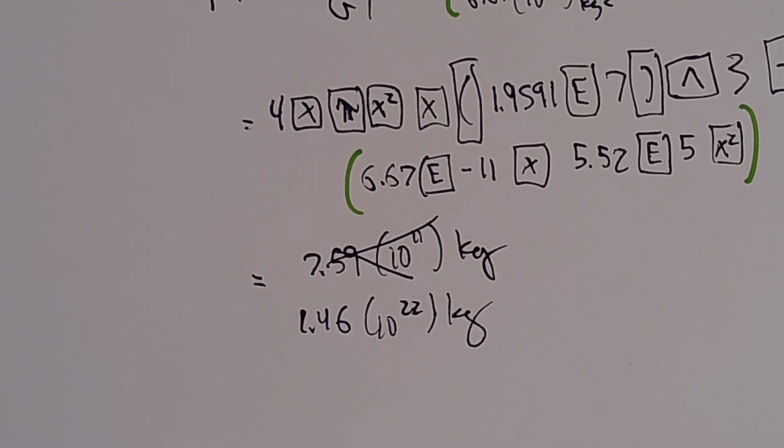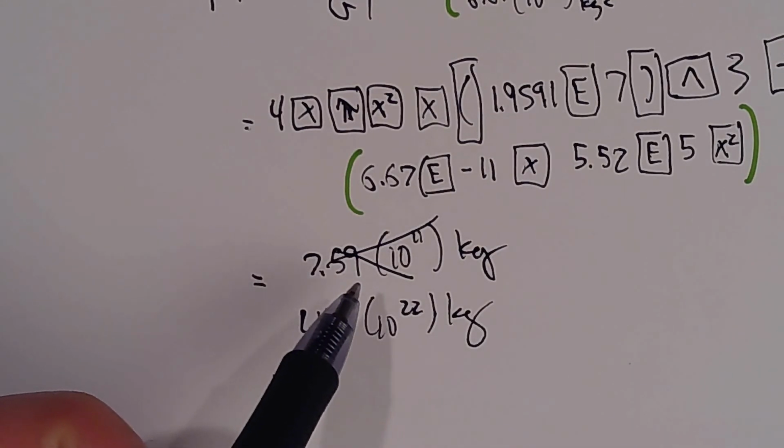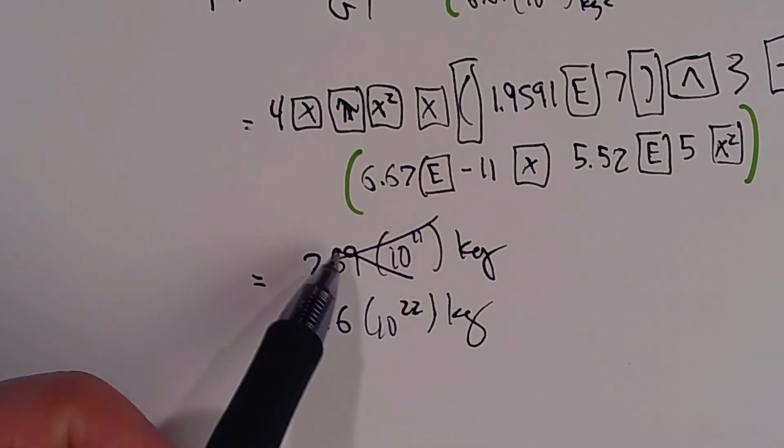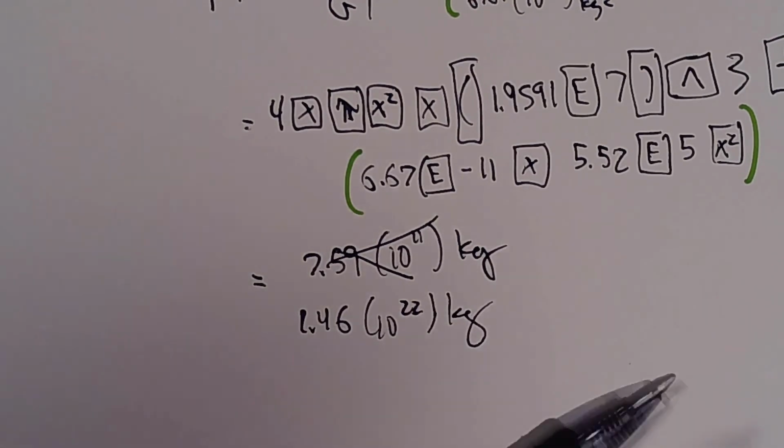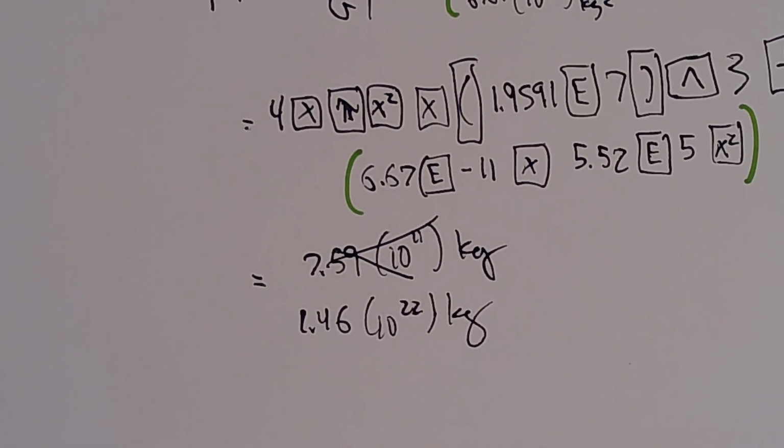That little mistake there is okay. You always go back and check to see if your answer makes sense. This mass was way too small, so we needed to check to see why it was wrong, and then we fixed it. So it's okay to make mistakes. Just learn from them, and then we'll avoid adding superfluous square roots next time around.